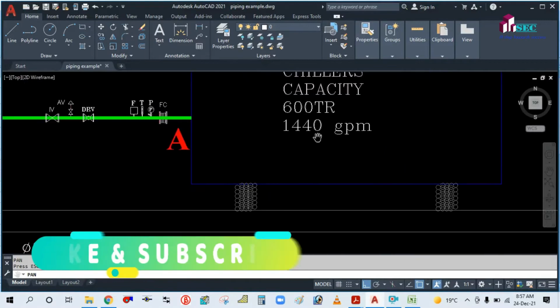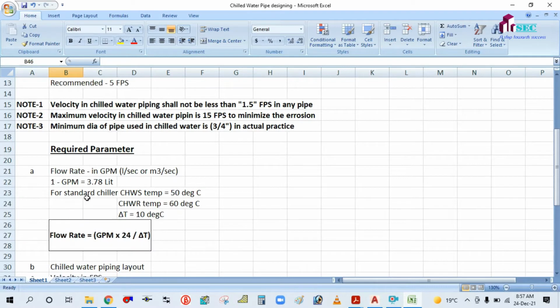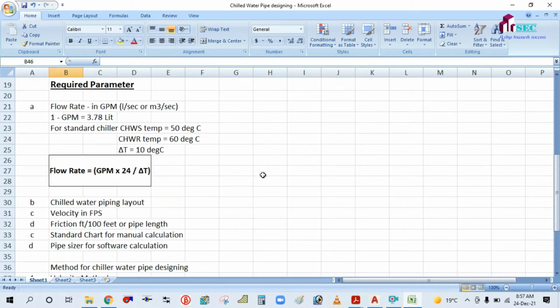For example, if you see this flow rate calculation formula, if you put the GPM here, then you will get the flow rate. Actually 1 ton is equal to 2.4 GPM.